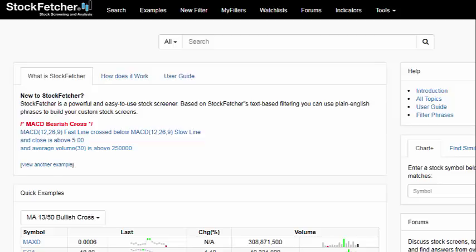One of the cool things though, this is great for swing trading, and that's how I swing trade. I day trade during the day and then I do swing trading during the after hours. So if you've got a job and you can only trade after work, using daily and weekly charts is a great way to go. That's how I trade. Setups on the daily, confirmation on the weekly, and this will scan both the daily and the weekly for you. You can put parameters on both, and the results are super fast. That's another thing I love about this. The results just pop up super fast.